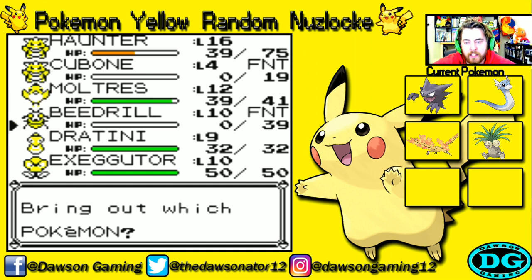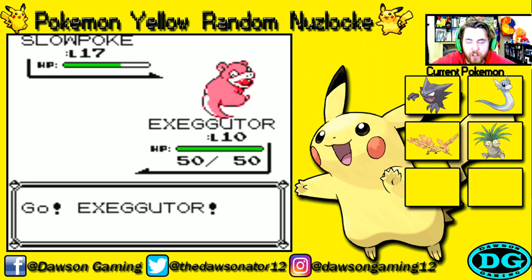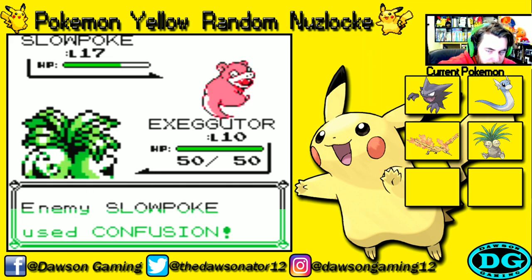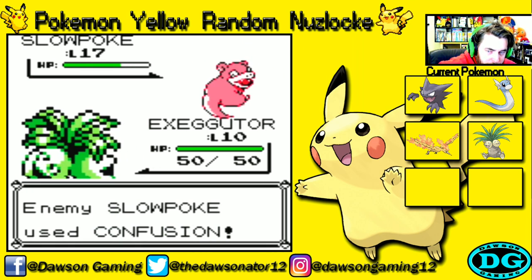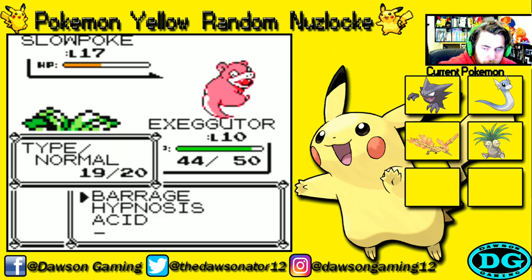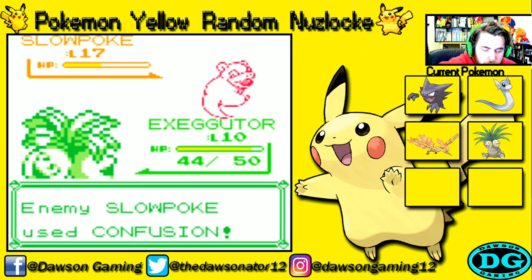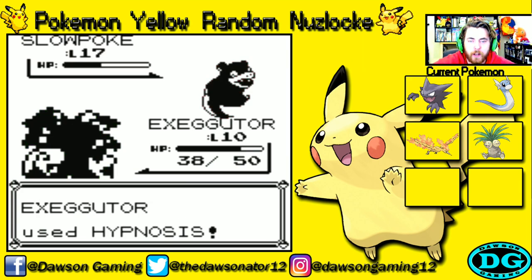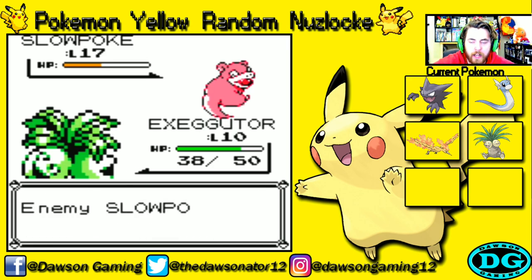Oh god. Oh god. What do I go? Exeggutor, I'm psychic. I'm just gotta try and sleep. Go to sleep. Please go to sleep. Oh, I used Barrage. What a dumb shit. It's actually kind of doing a pretty good job, but I wanted Hypnosis. Put him to sleep properly. There we go. Gotta hate that noise.